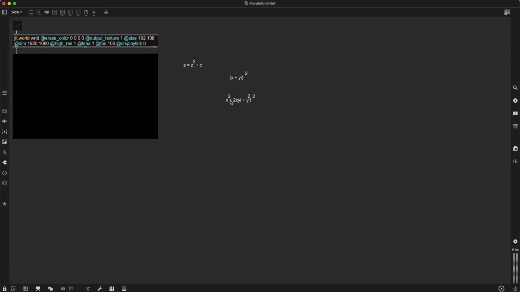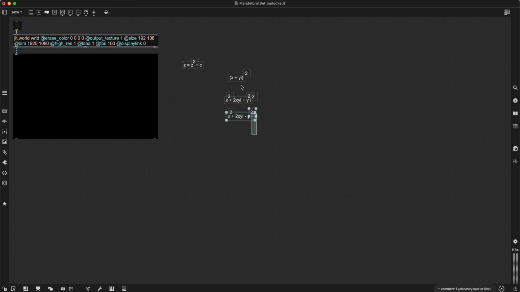Okay, now we know that, oh, sorry, this bothers me. Okay, so now we know that i is the square root of -1, so squaring this turns into -1, so we can turn this whole thing into x squared plus 2xyi minus y squared.